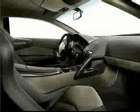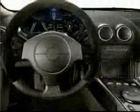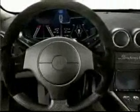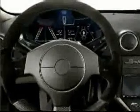It's not just the outside of this car which looks like no other on the road. If you look at these instruments, you'll see that they owe more to the cockpit of a jet fighter than anything you might see in a road car. Of course, if you don't like the look of these instruments and you want something more conventional, press a little button here. Lo and behold, you have a reasonably normal, albeit still electronic, instrument readout.